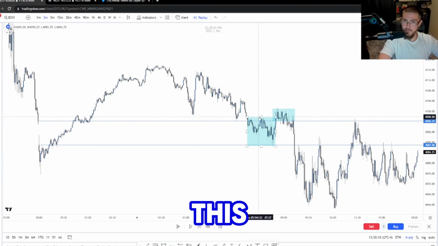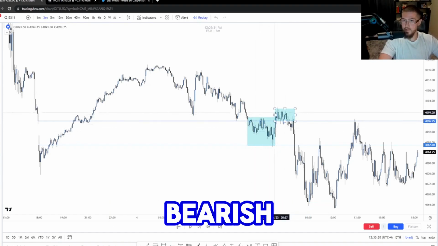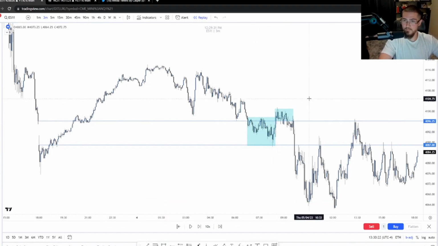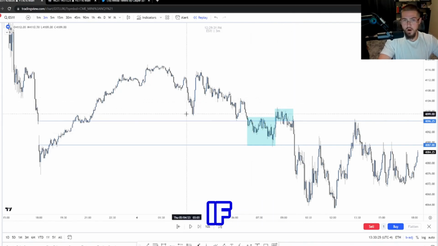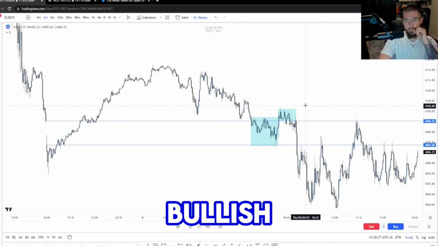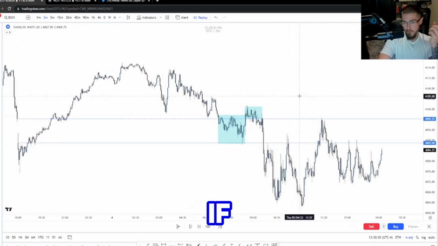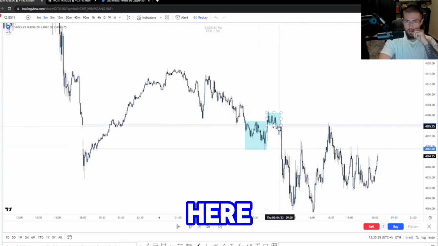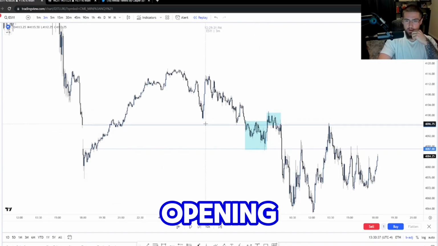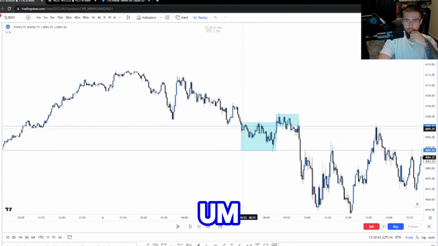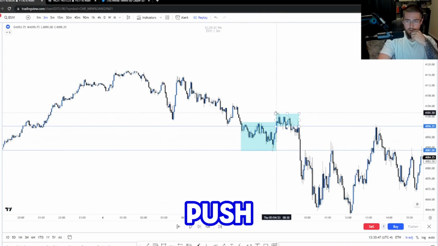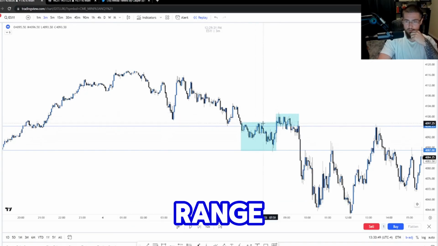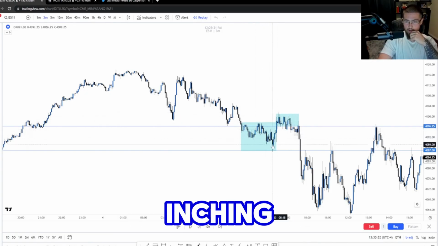So for example, if you see this, that's going to automatically give you a bearish bias. The reason for that is if you're bearish on the day, and you're looking for this low right here, and you start to see accumulation around opening prices, which is the new week or new day's opening gap, and the overall session you're looking at, and then you start to see the first big push is to the upside that manipulates this range, right? Because this isn't displacement. This is kind of just inching around.